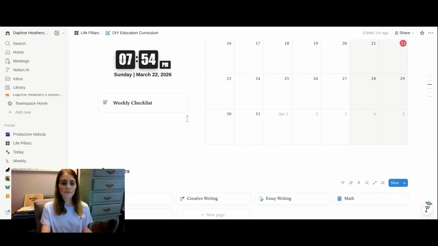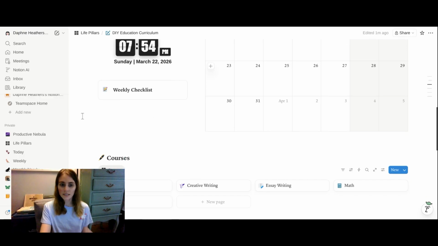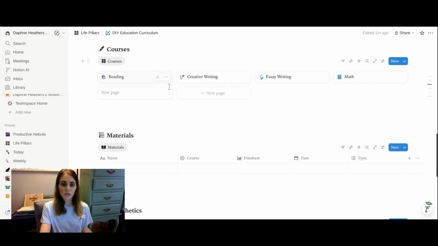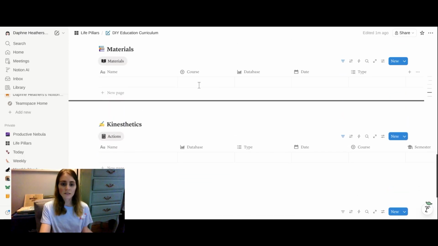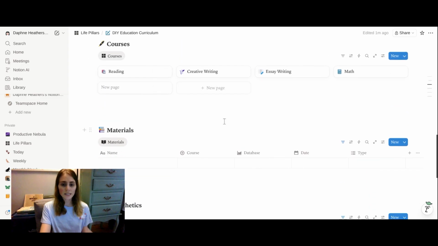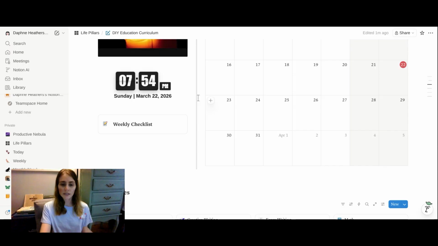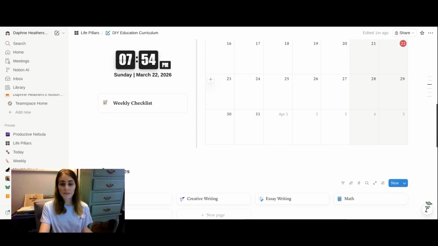But yeah, and then I have this weekly checklist callout box. I'm thinking I'm going to change this though. I think I might change this to more of a priority box, but we'll see. I saw this on one of the templates, but I doubt I'm going to use this because I think my weekly checklist is going to be more focused under these headings and in these databases. So yeah, I don't know if I'm going to really get much use of that. I might turn it into a priority box, or something else. I'm not real sure yet.